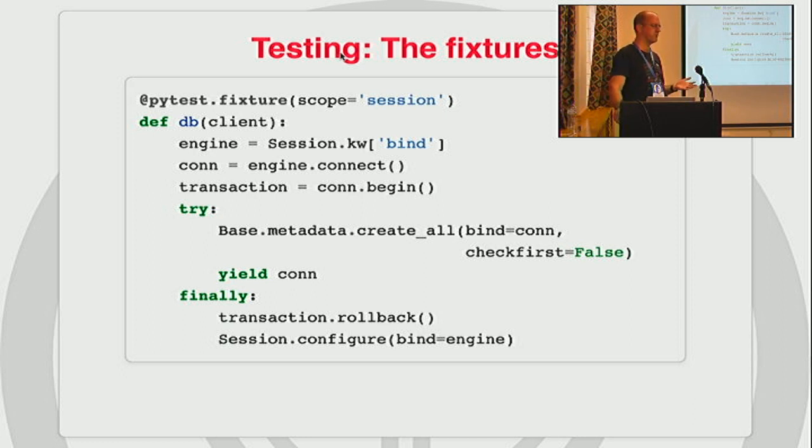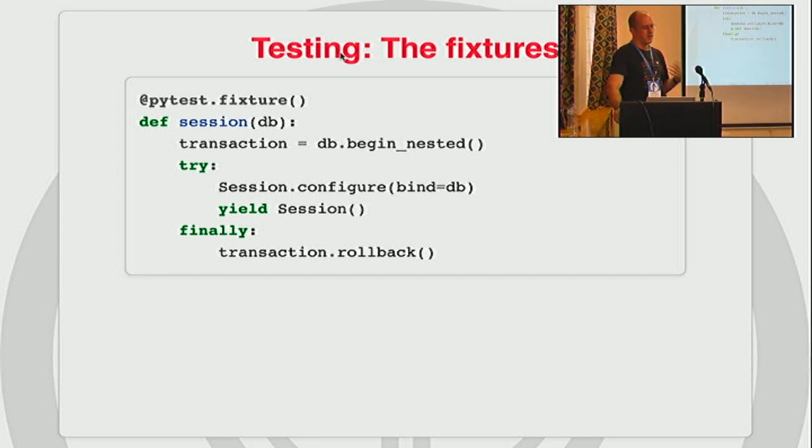So we need one more fixture, which is actually to set the database for us. This is going through and creating all the tables, getting everything ready. But also, more importantly, at the end, this is all done inside a transaction, so we just roll it back at the end. So we've not left any database mess lying around. And inside our test, we just want that DB session object, right? So where does that come from? Well, that's our final fixture. That depends all the way up on the stuff we've seen before. And we configure our session with the database connection, and then we return one, so we actually get it set up nicely.